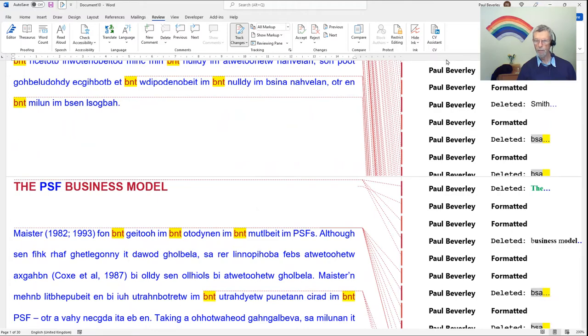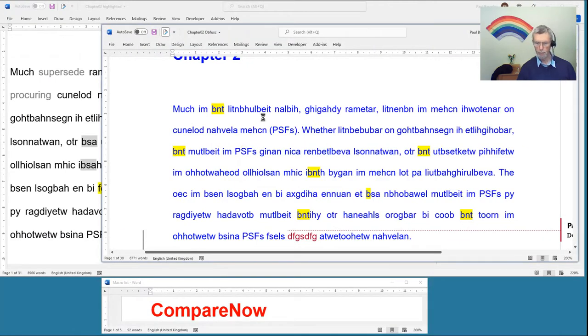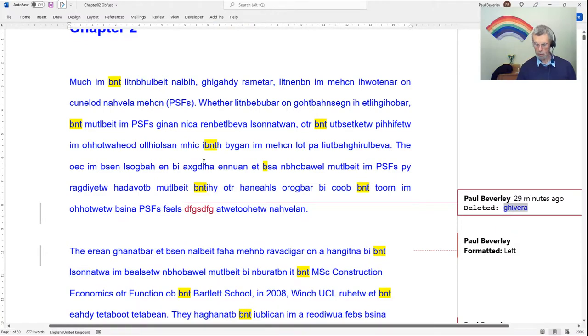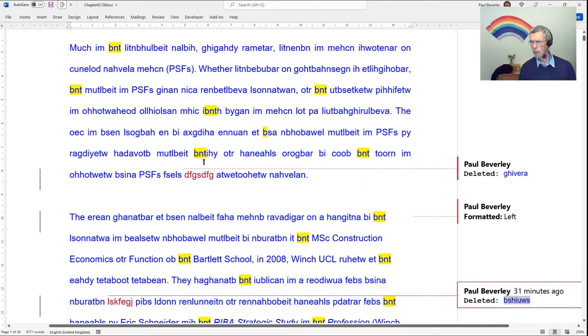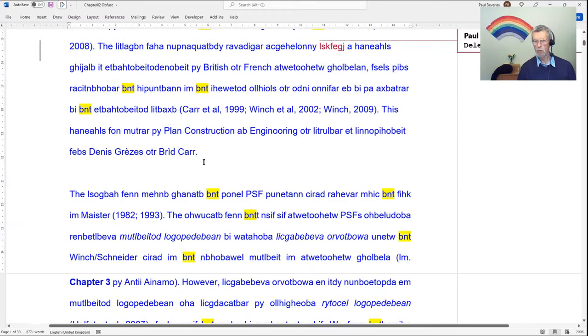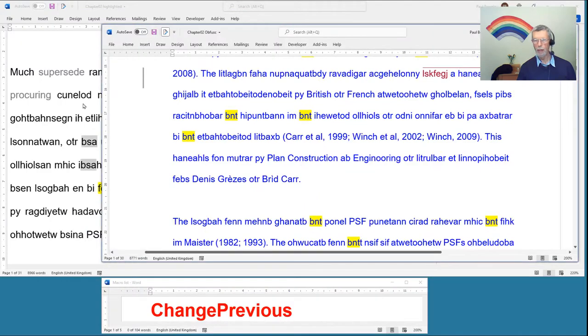Okay, let's get rid of that one for now, and let's do the last one, which is track changes. So we're looking for track changes. Let's open that up a bit so we can see them more clearly. So the track changes, it goes to the word that's been added, and the word that's been deleted. So added, deleted. You can go through up and down, of course, through them. Okay, I think that's all for now.